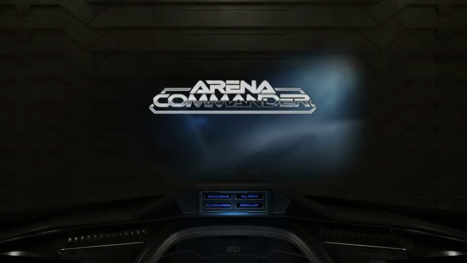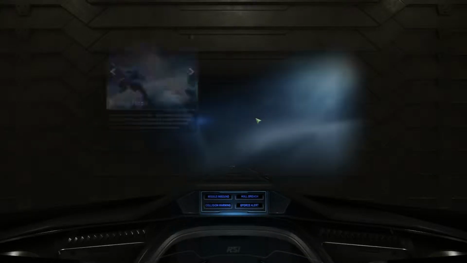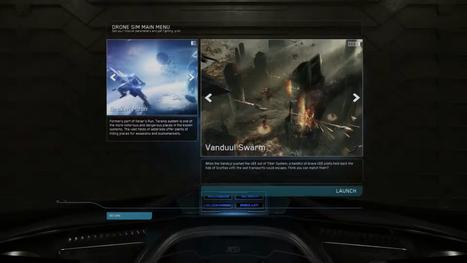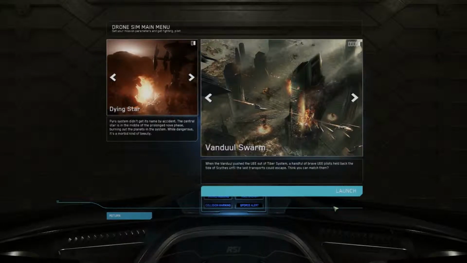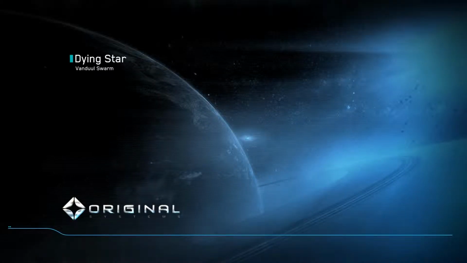So here is the Arena Commander, and this pretty much gives you the ability to fly your ships and destroy stuff. So we're going to go ahead and go to the Dying Star because that was pretty cool. I just wanted to give you guys a quick overview of what it looks like and how it plays. If you guys played Freelancer, the ship flying mechanic is similar, but in my opinion, incredibly sensitive. I'm still getting used to it, so I went down to reduce the DPI on the low setting of my mouse really low, and we'll see how that works out.